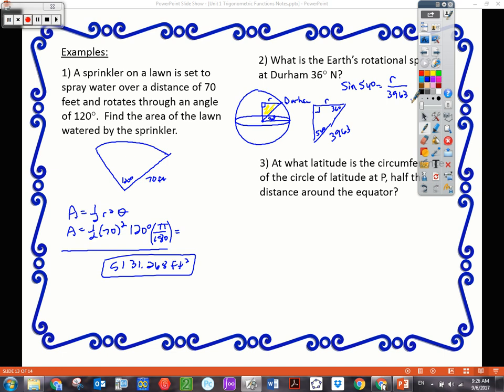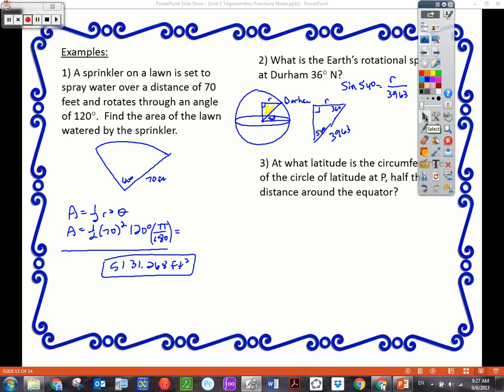Now, I'm just going to pause here for a second. If I wanted to use 36 degrees instead of the 54, I could. If I wanted to use 36 degrees, r would be adjacent, so I wouldn't use sine, I would use cosine. I would say cosine 36 degrees equals adjacent, which is r, over hypotenuse. It doesn't really matter to me which way you set it up. Either way is fine, whatever you prefer. So now let's find the radius. We would need our calculators. We're going to do sine 54 degrees times 3963.